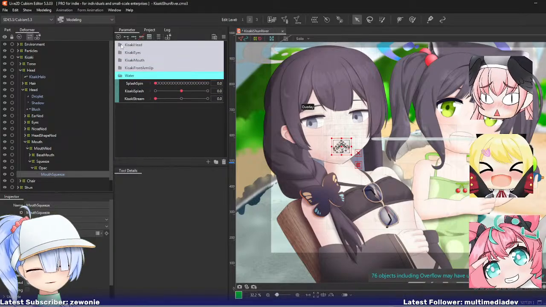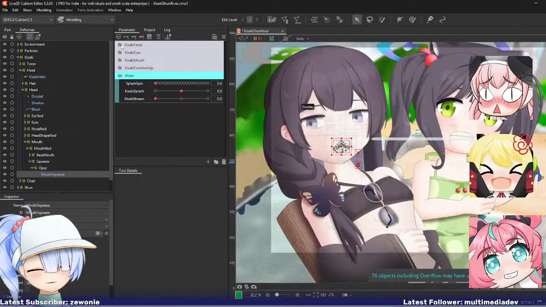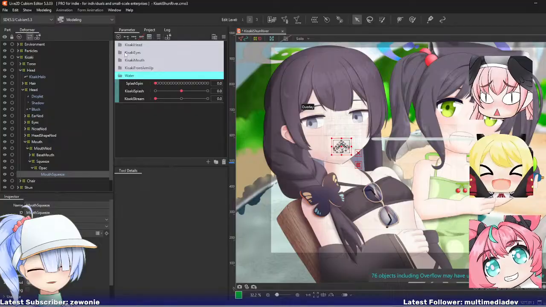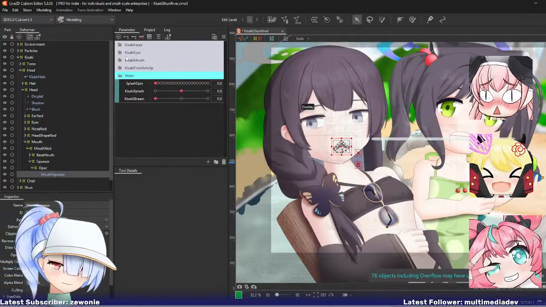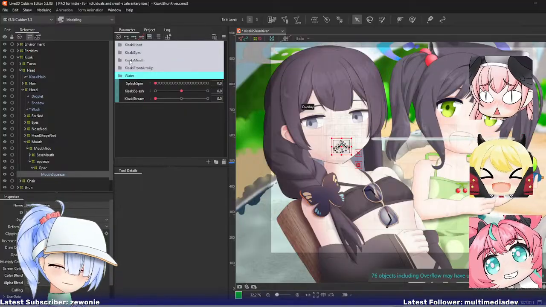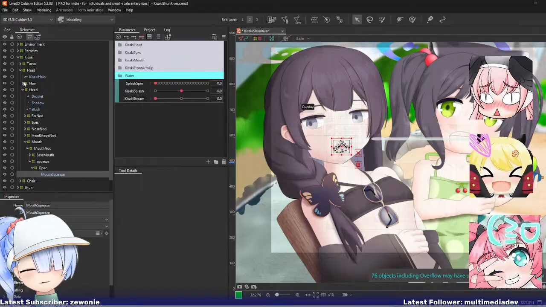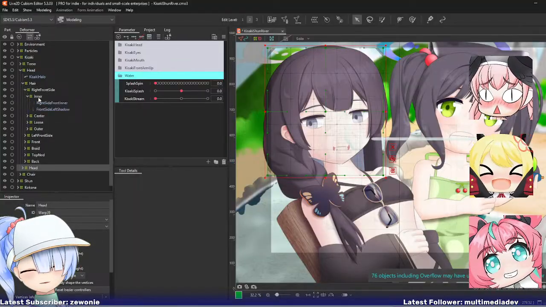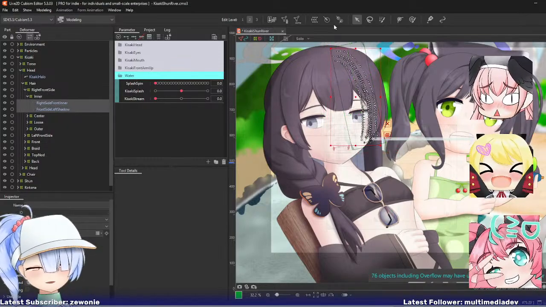Alright, next. Do we want to do the hair, the idle part with the hair now? I feel like if I make a big torso deformer and then reshape it to fit her orientation, that's gonna cause problems for me later. Yeah, let's do that now. Alright, I'm gonna go through basically all of our hair parts and add a physics layer.